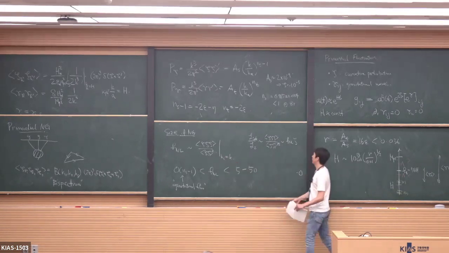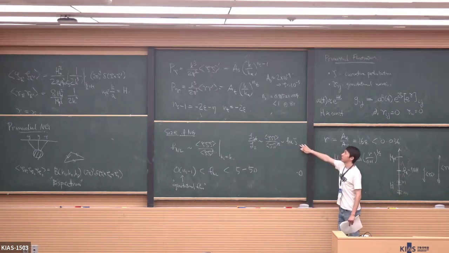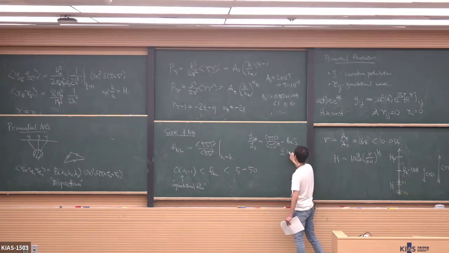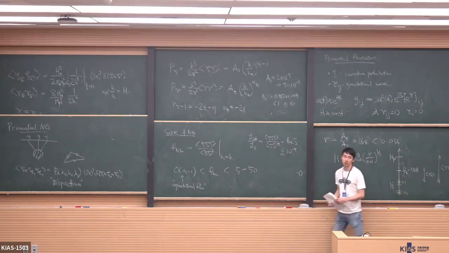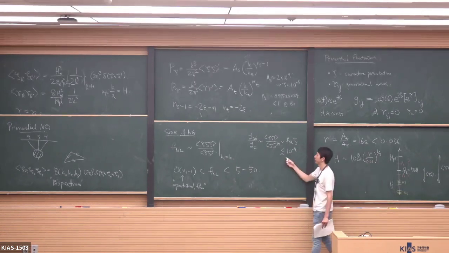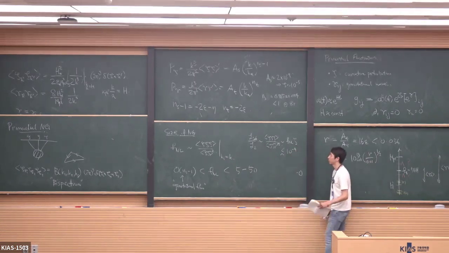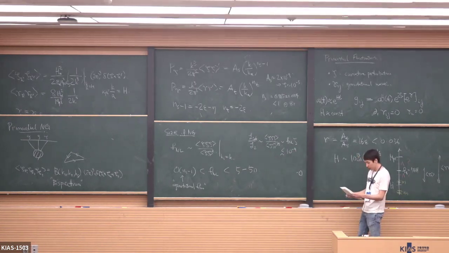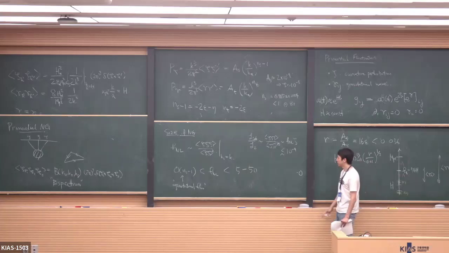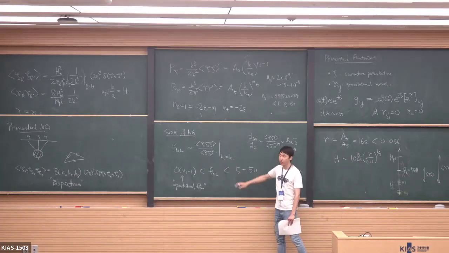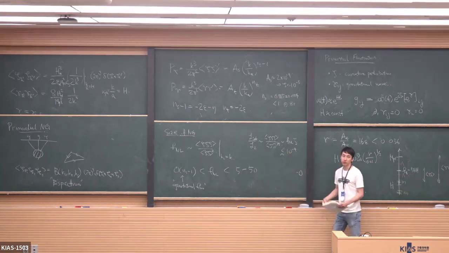Now, I told you that zeta is of order 10 to the minus 5, just from the amplitude of the scalar power spectrum. So this is bound to be less than about 10 to the minus 4. That really tells us that we are in the weakly coupled regime, where the interactions are very small compared to the quadratic part. So the signal is very tiny, but it is still very important that we push this constraint further and try to measure this FNL, because the payoff is potentially very huge.